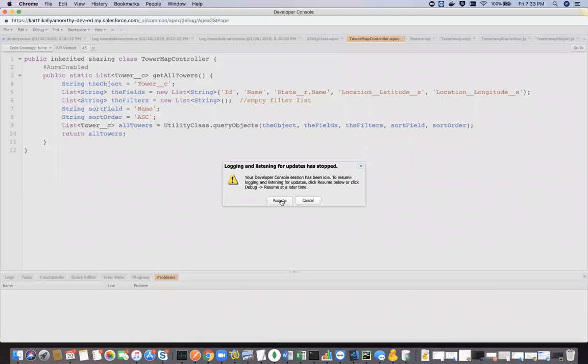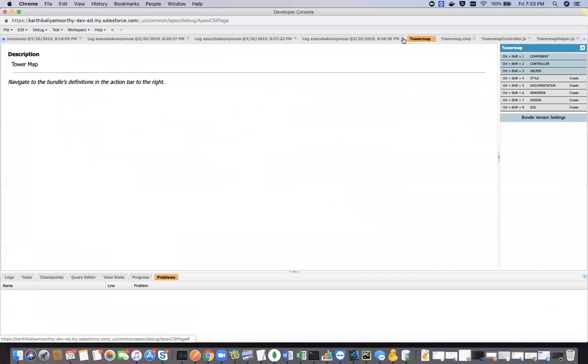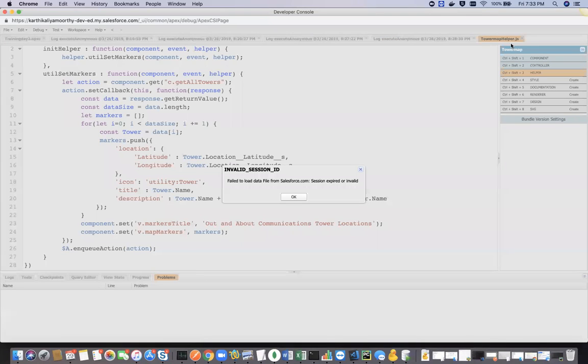Okay, so this is for another batch I took. Okay, close this. These are all the Lightning stuff.